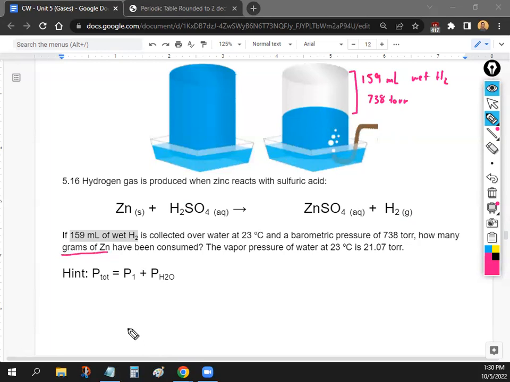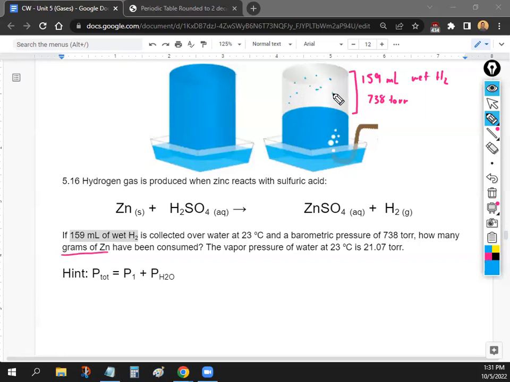All right, now let's talk about what wet H2 is. This is when they give you gas problems on the AP test, they love this type of example because it tests a bunch of different things at the same time. Now, if you take a look at this container right here, there's water underneath, right? One of the properties of water is that even if it's not boiling, some of the water molecules on the surface will turn into gas. So it'll go from liquid water to gaseous water by itself. Let's represent it with blue because that's water, right? So there's some H2O molecules hanging out right here. If you just leave water by itself, some of the water molecules will turn into gas.